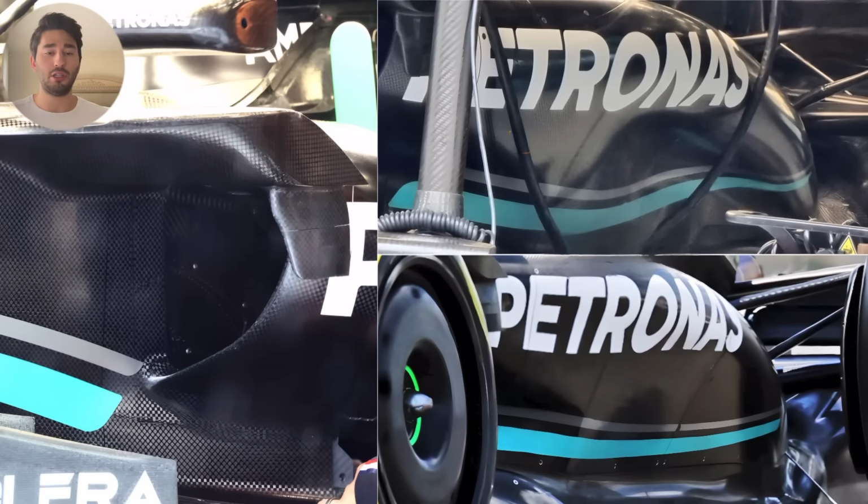Here, I actually put all the images together just to show you how this would look. So here is the inlet to the side pod, which is a little bit more circular, not as squared off, but still done in a fashion to where I think this actually works better than what they had before. It gives them a little bit more of an undercut than what it was before. And the actual side pod itself kind of has that little indent in the beginning like Ferrari does, if you're looking at it from this side.